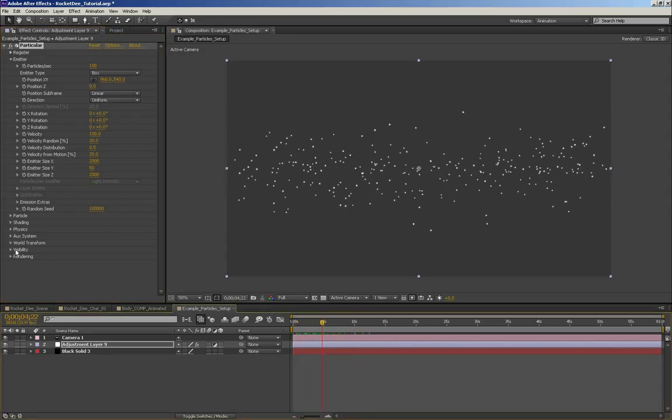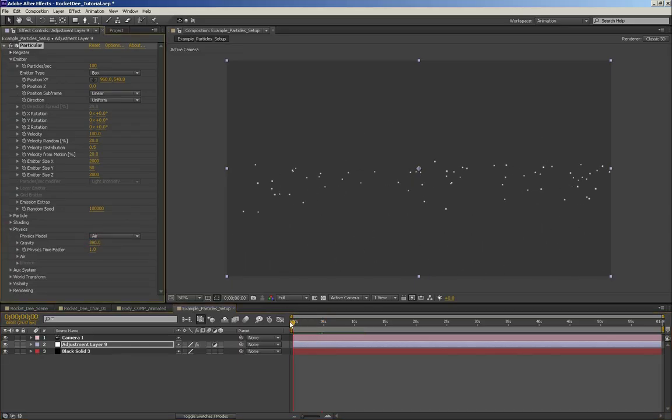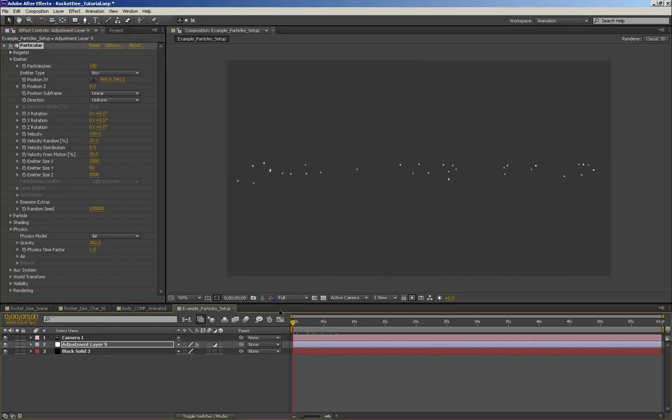So to get the downward motion, I'm going to go into physics and gravity, and I'll set gravity up so that these are falling. Let's just preview really quickly and see how fast this is happening. Now they're a little bit heavy looking. So let's, the next thing to do is let's just pull this emitter way up. Let's see how fast those snowflakes are falling. Okay, those snowflakes are clearly made of stones and sand.